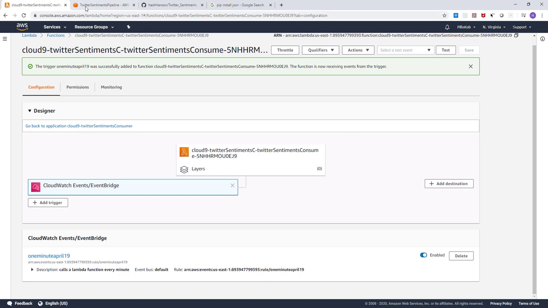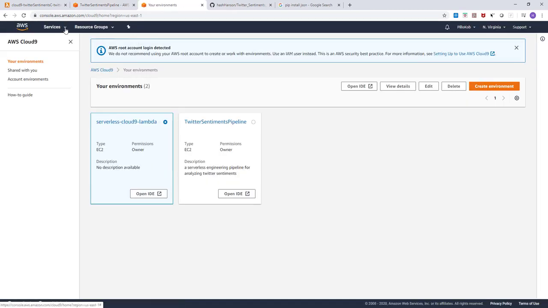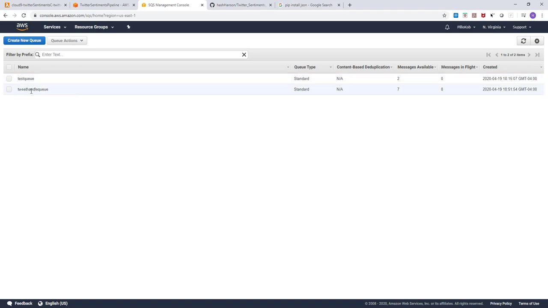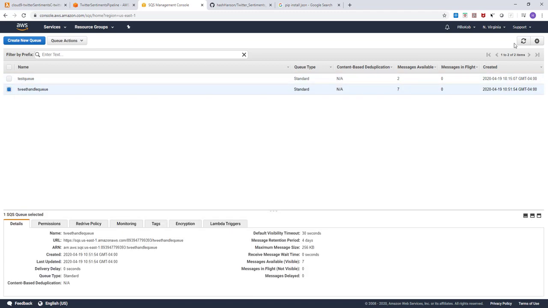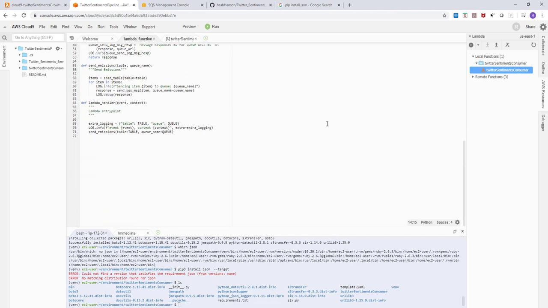So we could go back to, let me see, let's go back to our AWS console here, and go to our SQS. As you can see, there's even data coming into this queue already. So if I refresh it, it should be receiving data. I think it already pulled all the 7 records into the queue. Well, let's give it some time. Maybe it's going to push more data so that we see the changes that are happening.